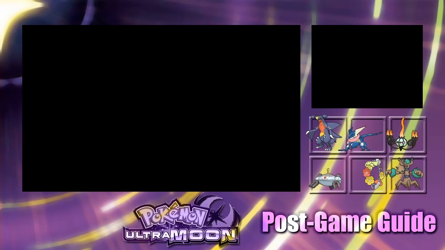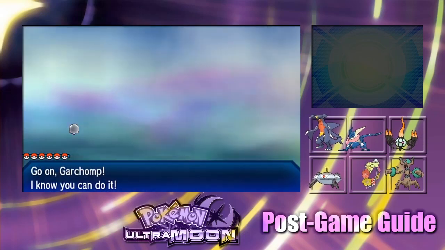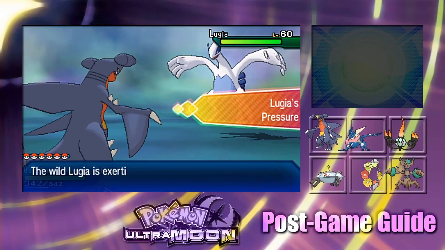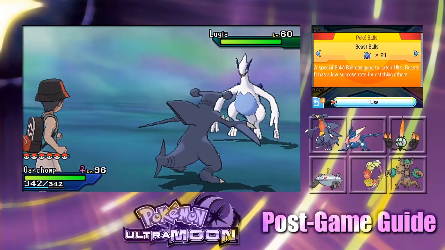Yeah, that looks like Lugia's silhouette. Let's see. Totally Lugia! That's its cry and everything. Go Garchomp! Maybe I should start leading off with Magnezone, so I have to switch it the first turn. But let's just throw a quick ball at it.